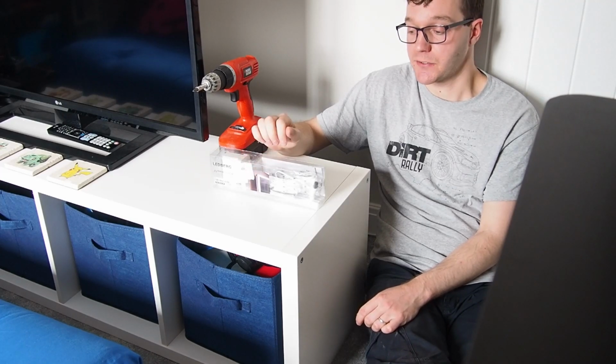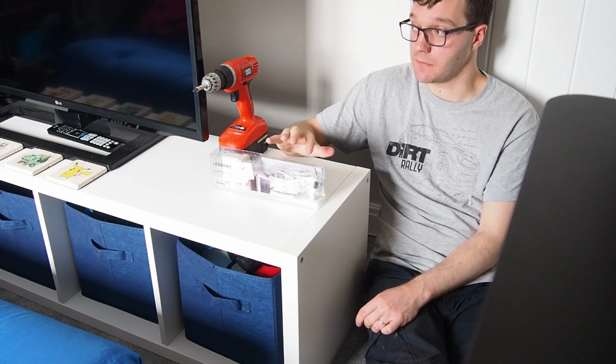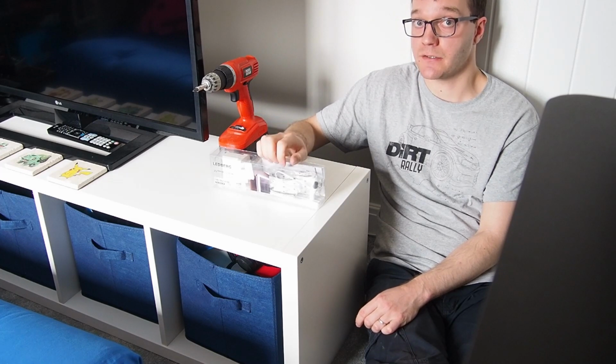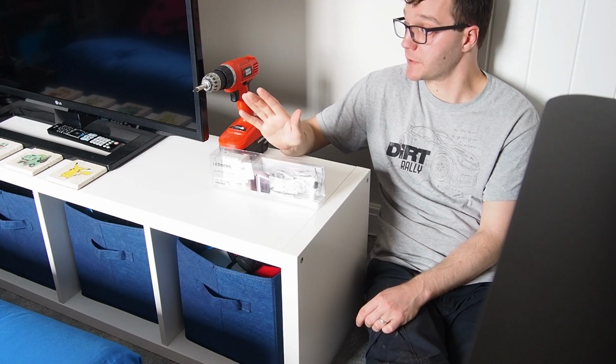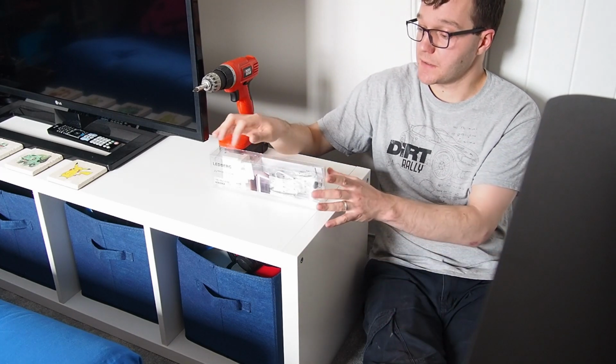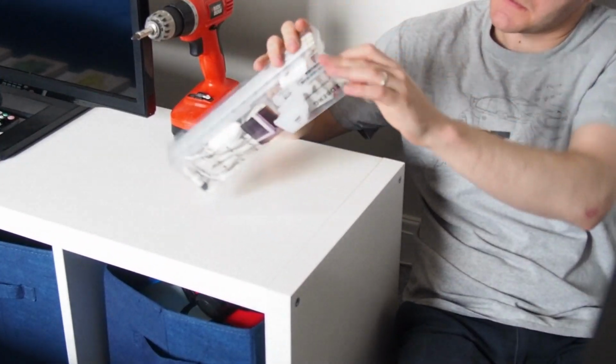Today we're going to be installing the Ledberg LED lights from IKEA into our games room. They are perfectly suited for IKEA Kallax units, which I use for storing my consoles and all my controllers underneath this unit. So we're going to crack open the box that we got.